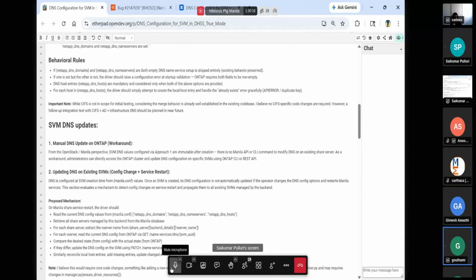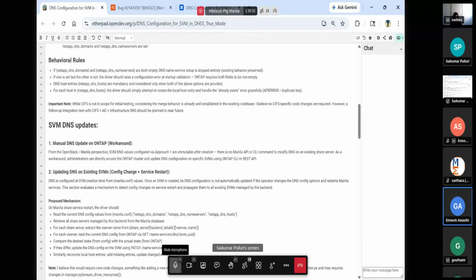On the same backend, as in same storage driver, same storage backend entry, you mean, or something else? I mean, in one backend stanza we can have different share networks that the customer can create.